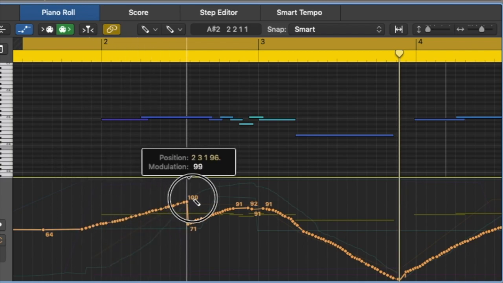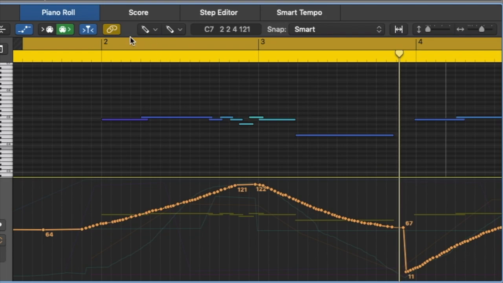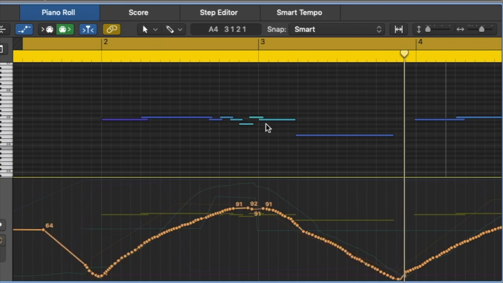However, if we do something like this, exaggeration, let's hear how it sounds. Too much. The attack was not bad at all, but depending on the library, it will respond differently. The release was kind of static. And here in the middle, it was too much. Too much dynamic for something that is simple is a common mistake that I see in many mock-ups.